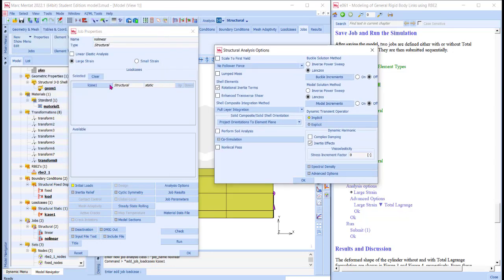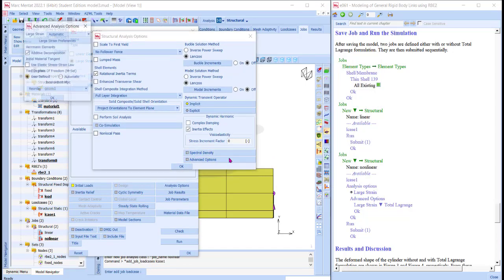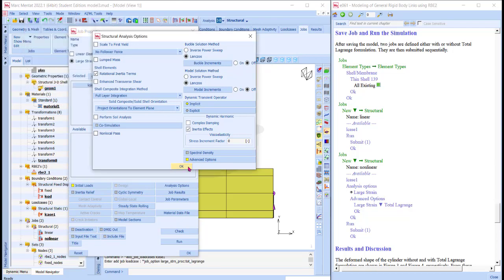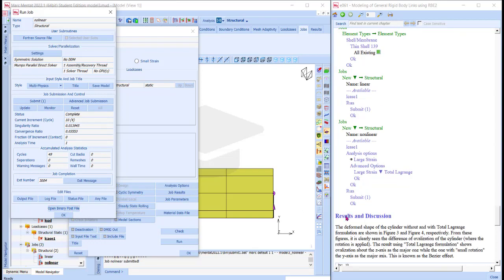From here you can see, and advanced options, large strain, total Lagrange. Okay, run, submit 1, and okay.